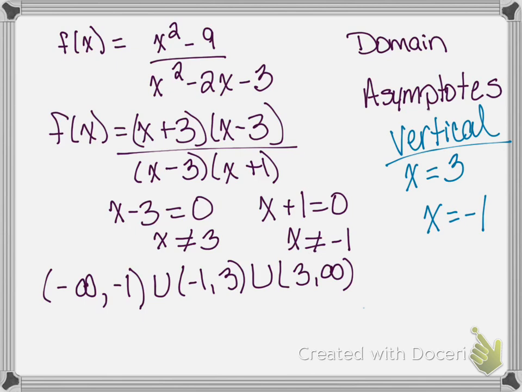Oh, yes, for horizontal, you're correct. But look at this right here. So could I do that right there? I could do that. So I want to jump over to the horizontal asymptote. My horizontal asymptote, I have a degree of 2 and I have a degree of 2. So it's going to be the relationship of my coefficients. So what's it going to be?